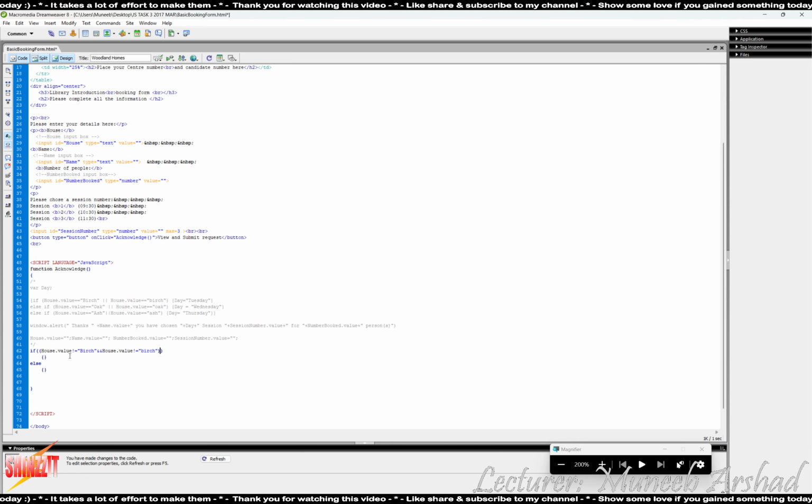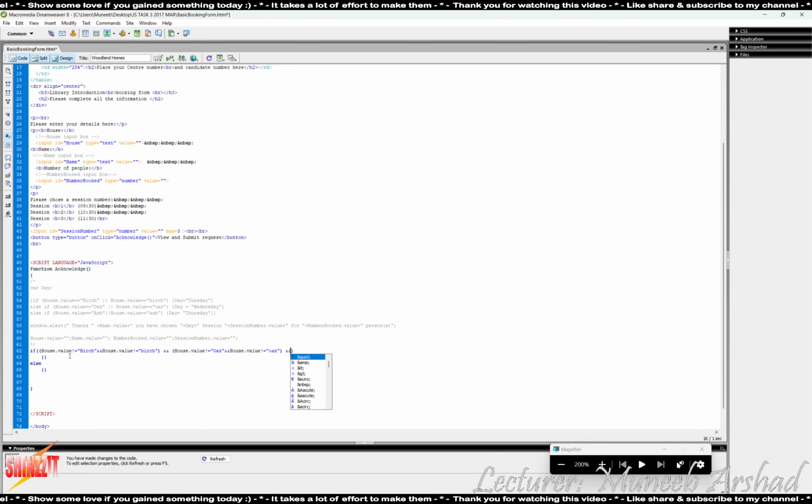Then after the bracket I'm going to add another and, with round brackets open close. I'll just copy this and place it here. This will be applied to oak with capital O and oak with small o.